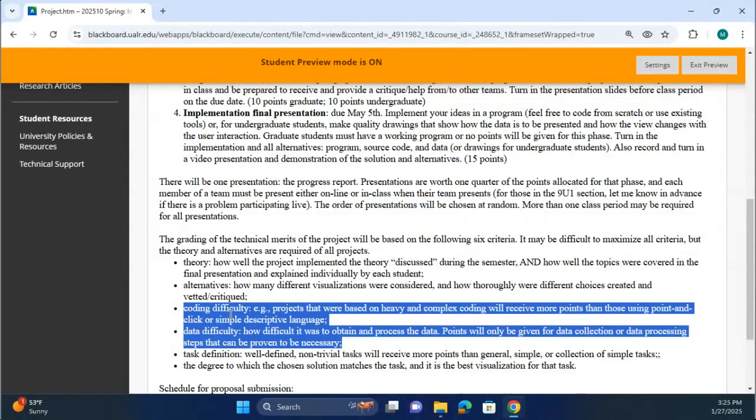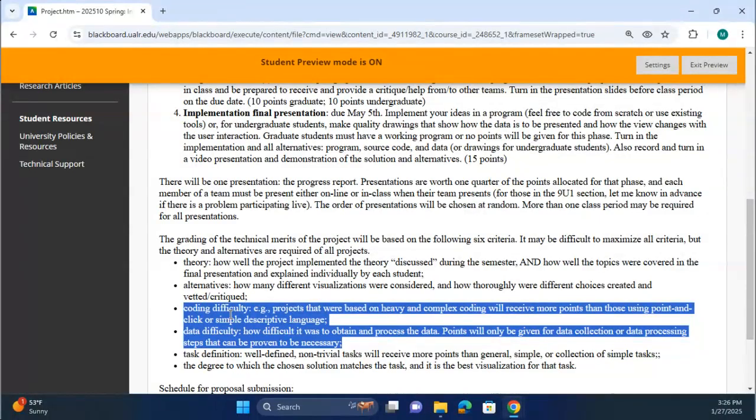These next two: I know some of you are not programmers. I know some of you are programmers. So for the same person, I'm probably going to give points for one or the other. But for a team, of the 2 people in the team, one can deal more with data processing, collecting data, processing it, changing it. And the other person may deal more with the coding part. And coding can even code the data itself.